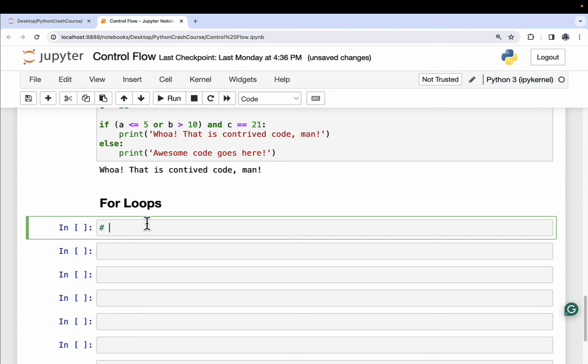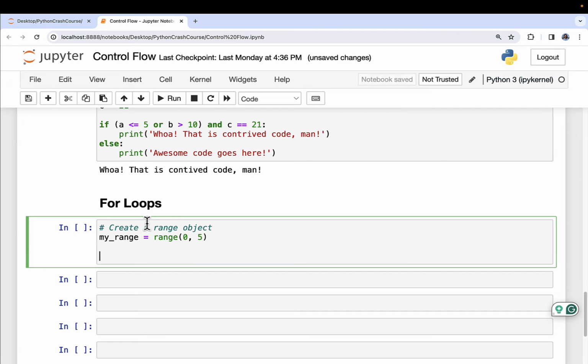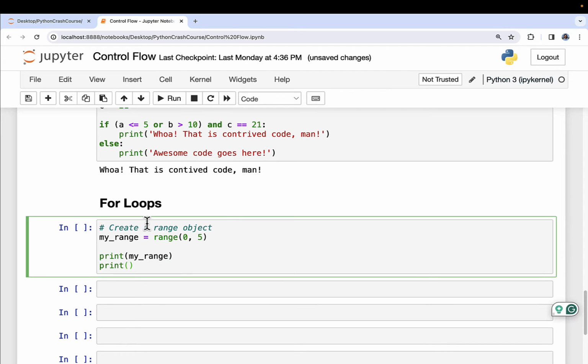So what I'm going to do here is create something known as a range object. And these are very handy in Python. I'm going to call it my range, and the class for creating a range object, the blueprint, is called range, not surprisingly. And what I can do is provide it a start and stop value. And just so you can see what's going on behind the scenes, we can say print my range and then print my range cast or transformed as a list.